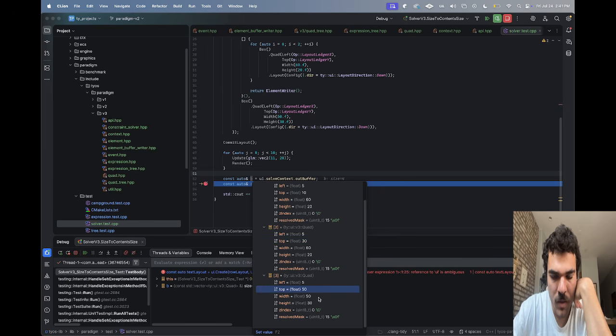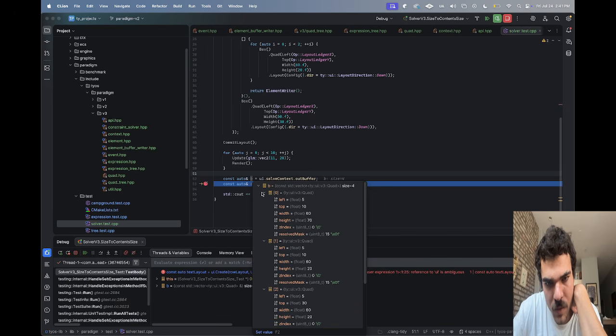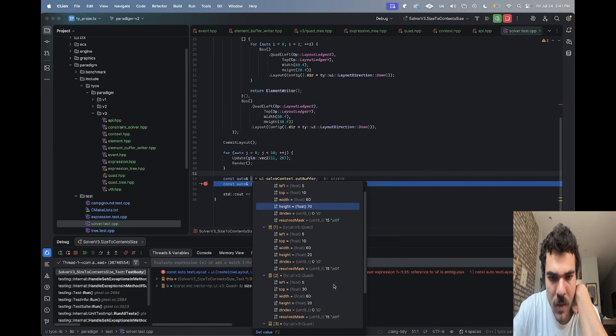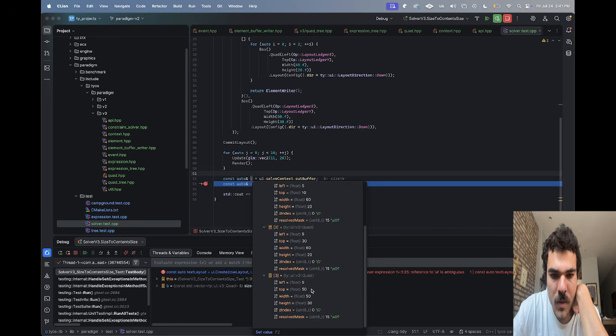Top plus height should be 80. But this says height is 70. Oh, the height is 70.